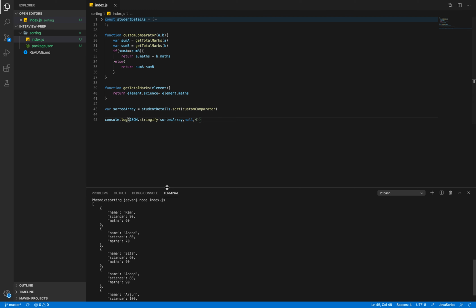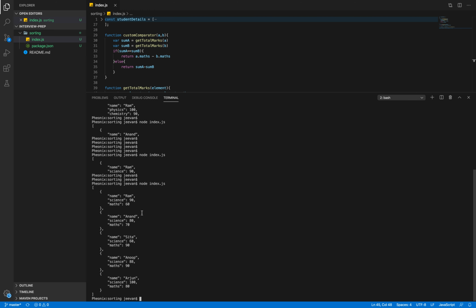The data is sorted based on the total marks the student had obtained in maths and science. So in this particular case, the student has secured a mark of 150 and the other student has secured a mark of 180. But in these two cases, I have chosen the data in such a way that the total marks are the same, but the student who got higher marks in maths comes below, because we were using the maths mark as a second sorting criterion in case the students obtained the same total marks.